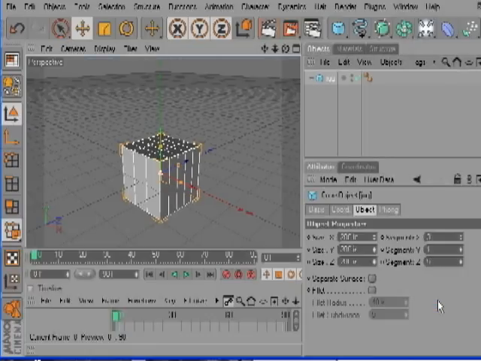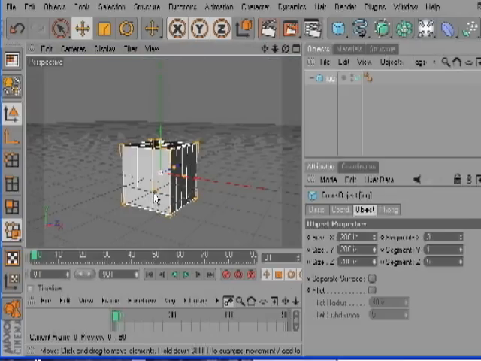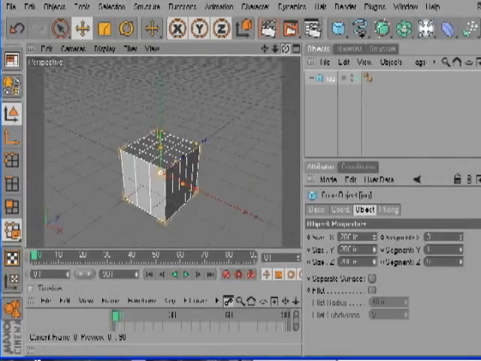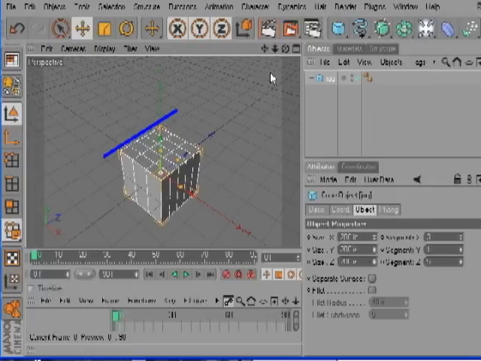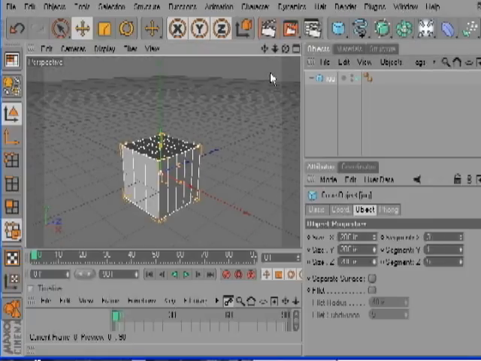As you click away, you'll see that we have increased the number of polygons for each side based upon the numbers we've entered. So on our X-axis, which is our red axis, we have 3 polygons on that side. On the Z-axis, we have 5 polygons. Before we make this primitive editable so that we can adjust the polygons, we need to reshape it a little bit. We're going to start by scaling it.